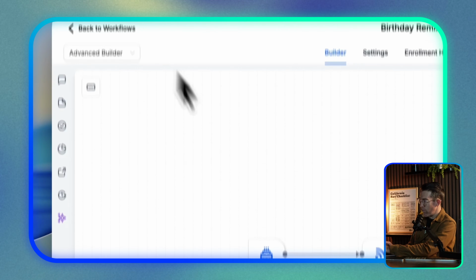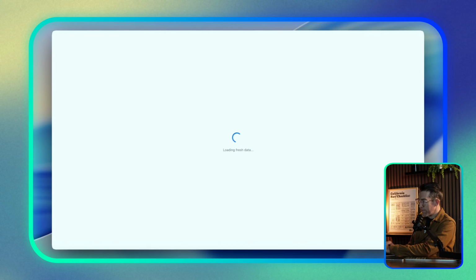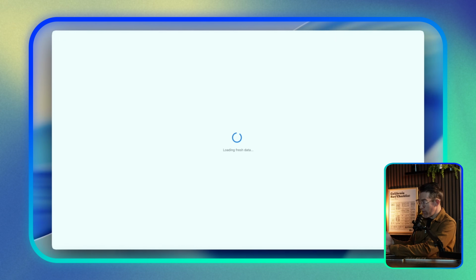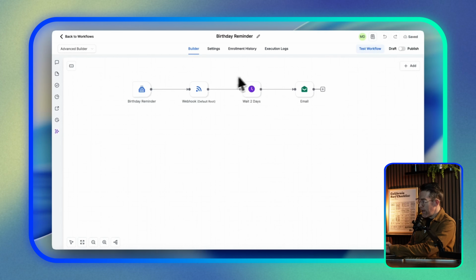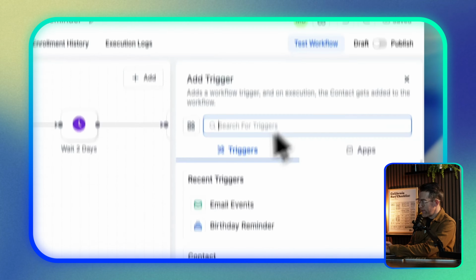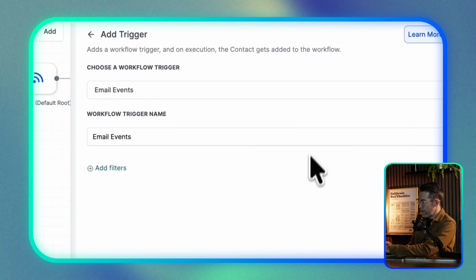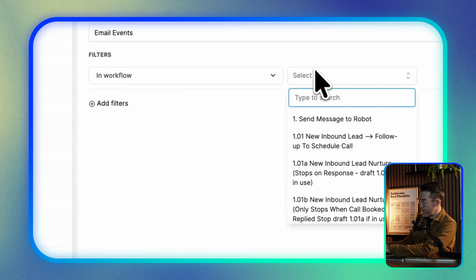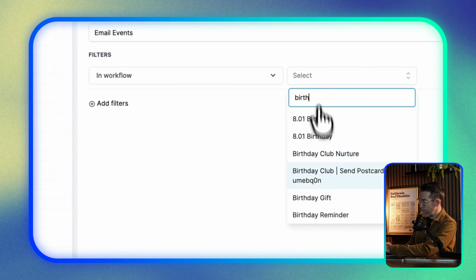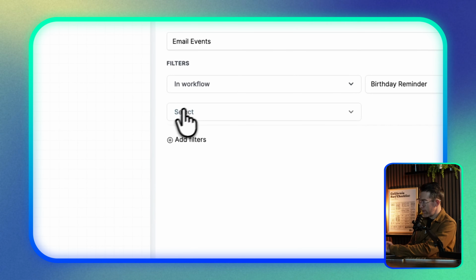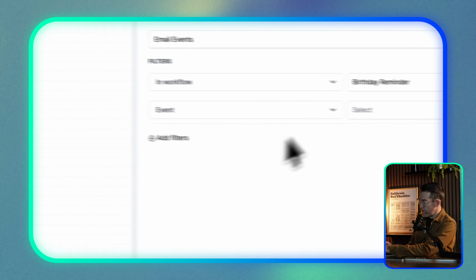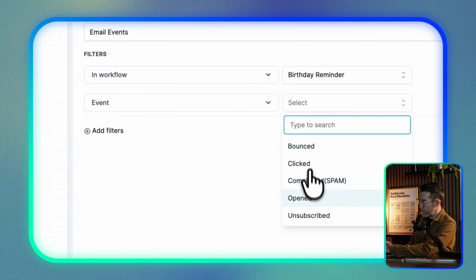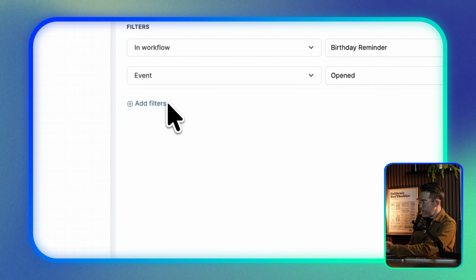You see it's not referencing that workflow as a possible drop-down option. And by that workflow, I mean the workflow that we're inside of. But you do have to refresh the workflow to now have it as an option. So now if I go back and choose birthday reminder, there it is. We have that option. And I can say, well, which event do I want, let's do opened.